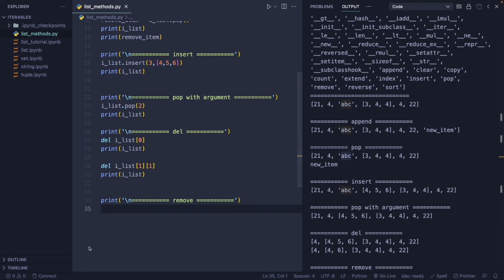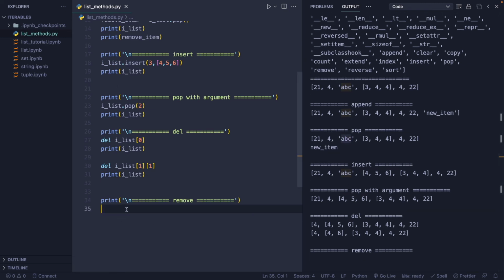And this remove method removes an item from a list, but not with the help of indexing, but with a value. So what do I mean by that? Let's say I want to remove this 4 from this list. What this remove does is, if there are duplicate items, it will remove whichever is the leftmost item, as we have this 4 two times in the list.